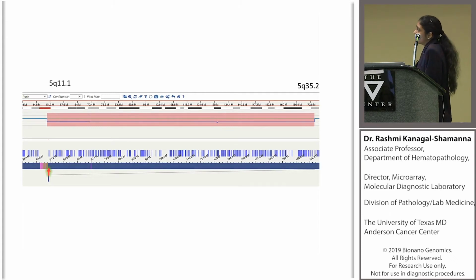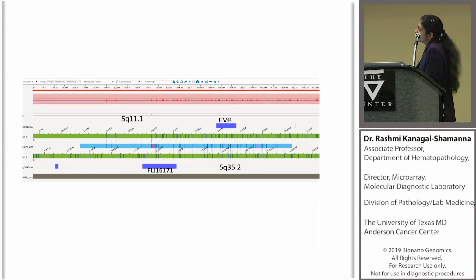So here what we see is the alignment of the genome fragments to the reference. What we are focusing on here is the fusion that we saw. Based on that, we can see that the fusion extends from this point in the reference until that point. So it is a second line of evidence showing that there is indeed a deletion of chromosome 5. We can zoom in even more and understand this at the gene level. In addition to several genes that have been deleted, we also see that this particular gene has been disrupted based on this deletion.